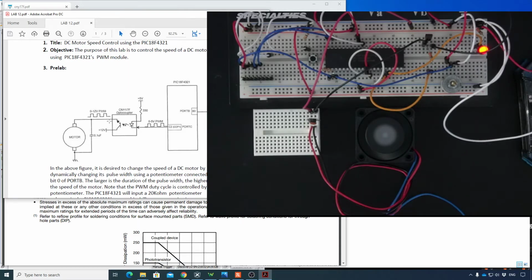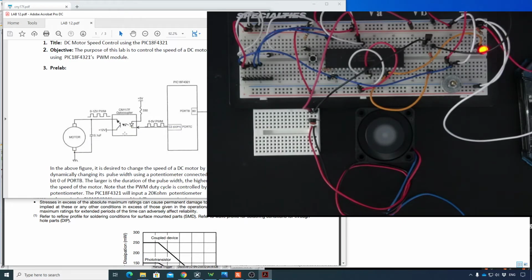Whenever I connected it in this particular configuration, whether I put the motor in series with the emitter or the collector, it didn't actually work. The maximum voltage drop across that motor was basically 2.7, 2.8 volts. And when I tested it on an analog voltage, that motor started working when I put about 3 volts all the way to 5 volts. So it wasn't working, it wasn't even moving.